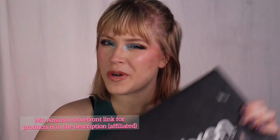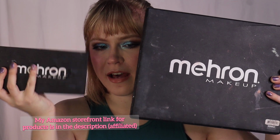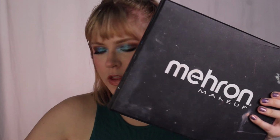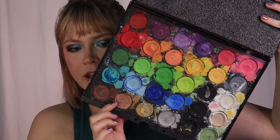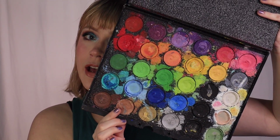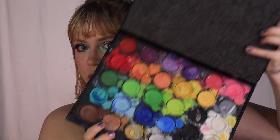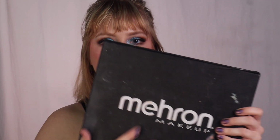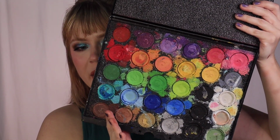The first brand that's pretty well known for water activated eyeliners or face paints is Mehron Makeup. I bought this big palette by myself. This is a 30 pan water activated face paint palette, and I love to use these for my eyeliners or little details on my makeup. As you can see, she is well used, and this is a little pricey. It's about $100, but you get 30 huge pans, and if you're using it for eyeliner or fun makeup details, it's going to last you forever because I'm not using it like a face paint all over my face.